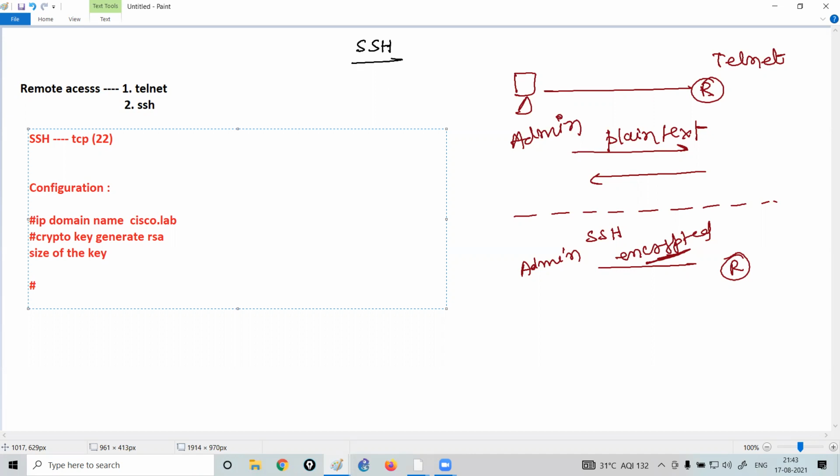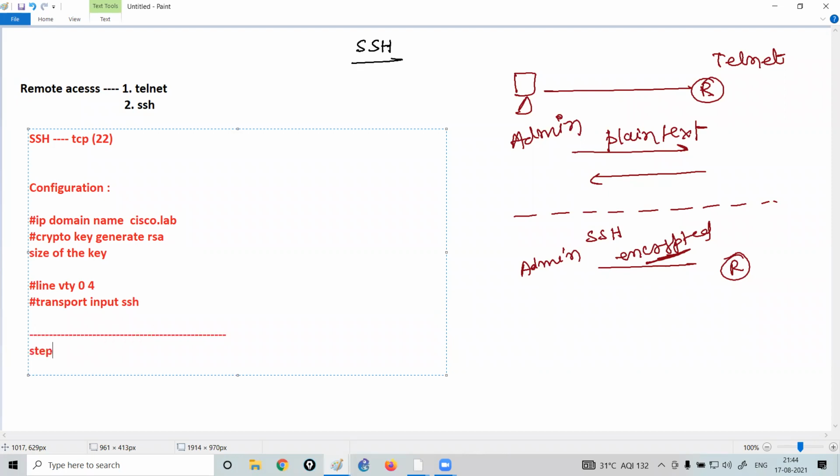Anything else that is required to configure on the router or the switch for SSH? You have to also enable the line VTYs. On the line VTY, what commands are required? Transport input SSH. Okay, transport input SSH. That's it. Yep. Okay, that's good. So Ben is almost right.